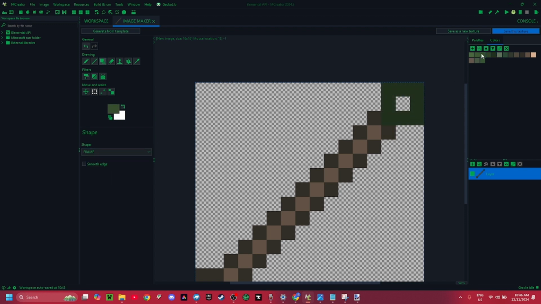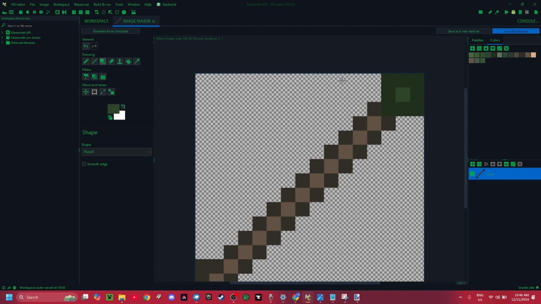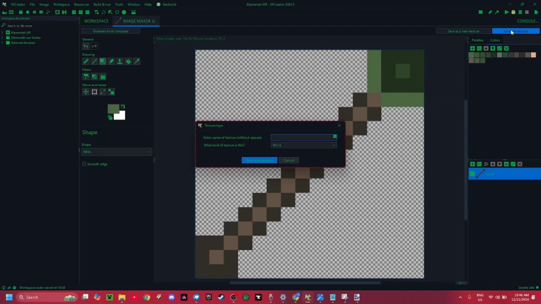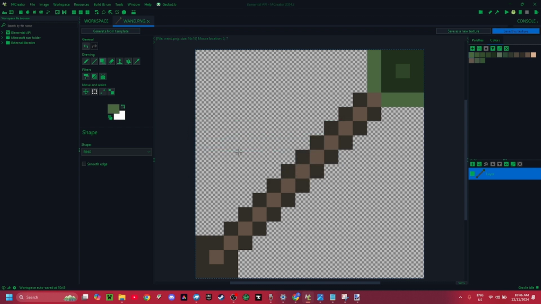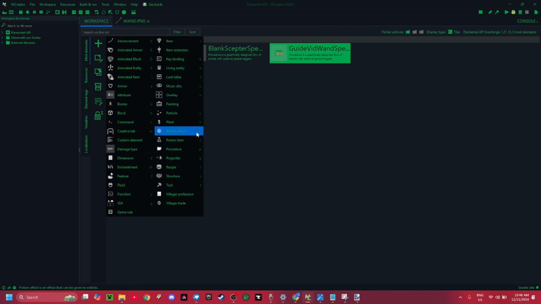Then we're gonna put some stuff here. There we go. So I'm gonna make this a ring. There you go. Save this texture, wand, and make sure you have this as item texture. Boom. Then you're gonna make it item.